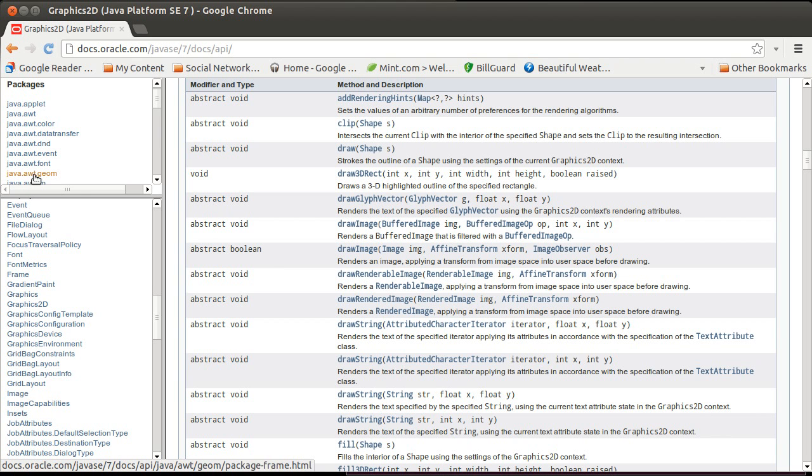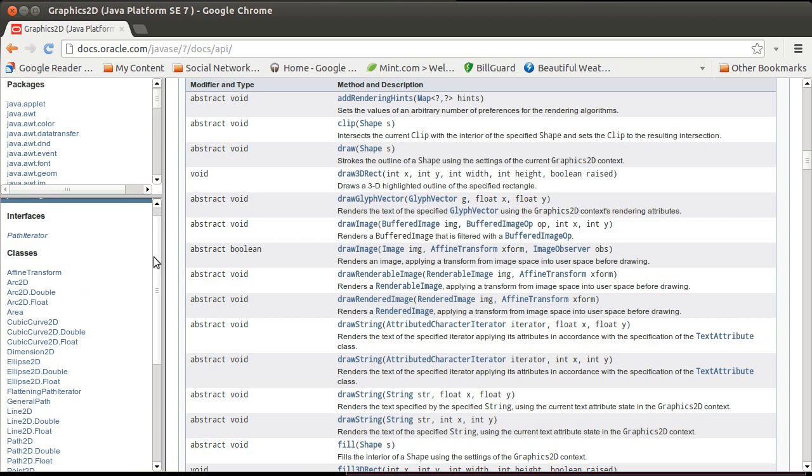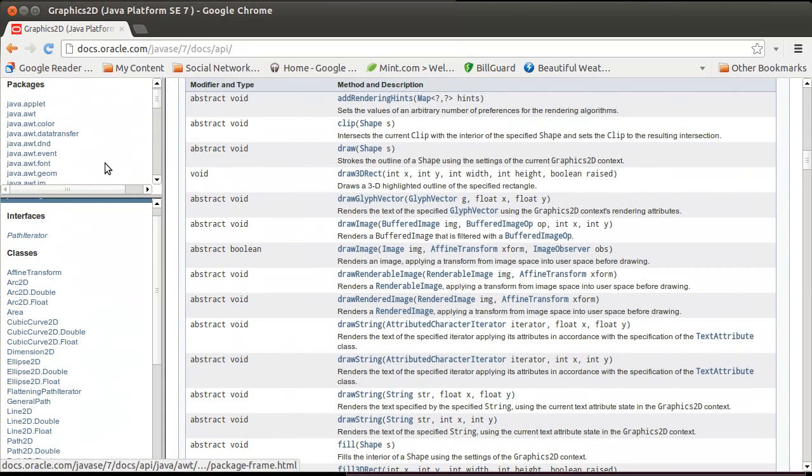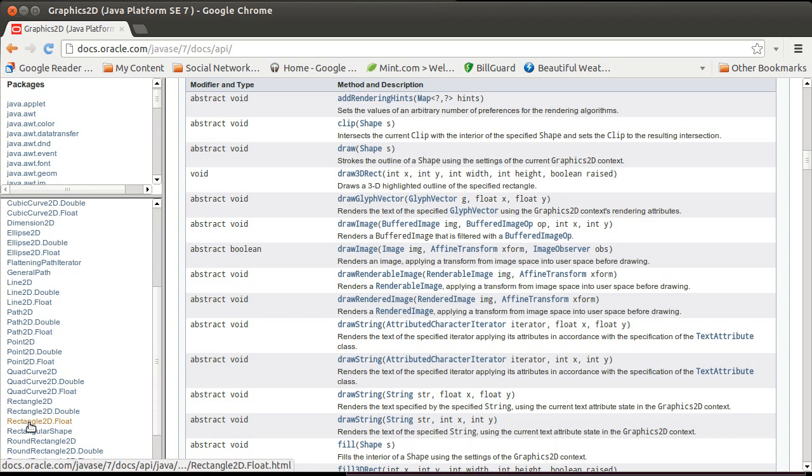Turns out there's another package here, java.awt.geom, and it has a bunch of different shapes for you. So we could go and modify the code that we wrote last time, and instead of using the fillRect, which is kind of the older way of drawing things, I will create myself a new rectangle. It's using the class from inside of java.awt.geom, there is a Rectangle2D, and it has a class declared inside of it called Double. There's a Double and a Float, and they just store the data differently. It's whether they use doubles to store it or whether they use floats to store it. For our purposes, we're perfectly happy with the doubles, and that is the default floating point numeric type, so it's just easy to use the Rectangle2D.Double.